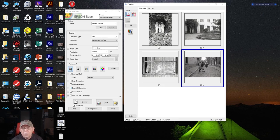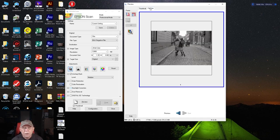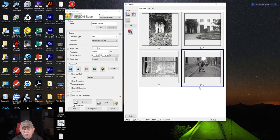Now, what I could do at this point is uncheck all of these and simply pick one or all of them. I can actually pick all of them or just a single one. Notice that this looks almost like a 2x2 slide. Again, I love the way it does that. So I suppose if you click on here, then you can get a full size view. Let's go ahead and do, I don't know, we should do that one. I think that's cute. All right, so let's go ahead and choose the girl.